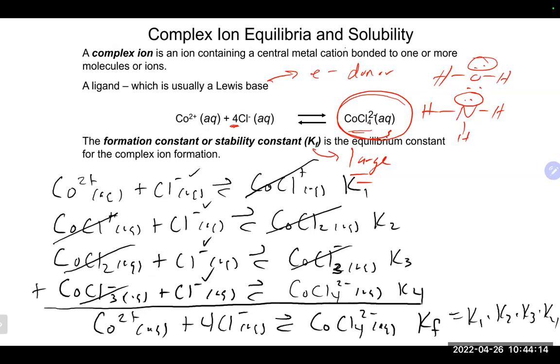So that's an important thing to keep in mind. Sometimes in these problems, they give you just the overall reaction to look at. Sometimes they will give you the individual steps as each of those ligands attaches. And again, you could use either one of those to solve a problem. They're all equilibrium reactions, which means you could use equilibrium concentrations as long as you have them for those guys.